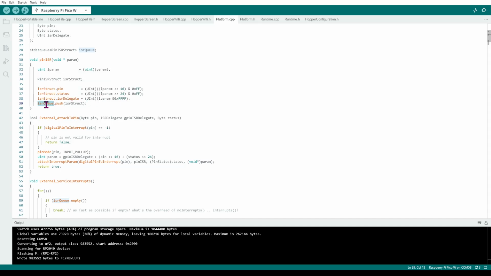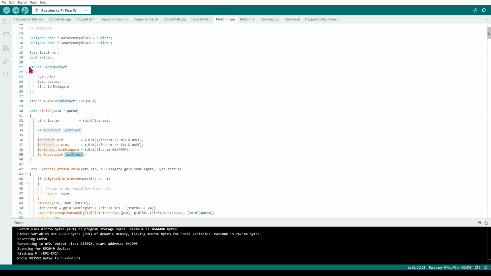So I don't think I need to protect access to the queue here, because I think interrupts are already disabled inside the interrupt service routine. So I can just append to the end of the queue another interrupt. So this is really quick. So it responds to the change on the pin and appends an interrupt to this queue, which means I can go and service them somewhere else where I don't care about whether we've got interrupts disabled or not. Yeah, so this is the code for that.